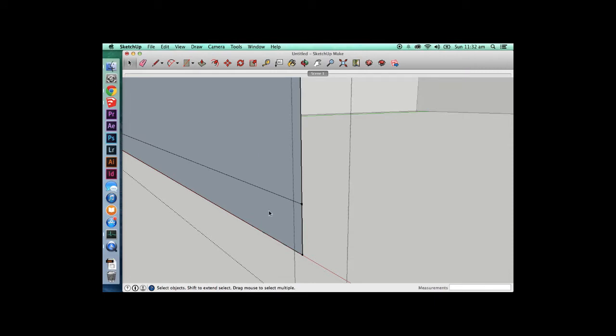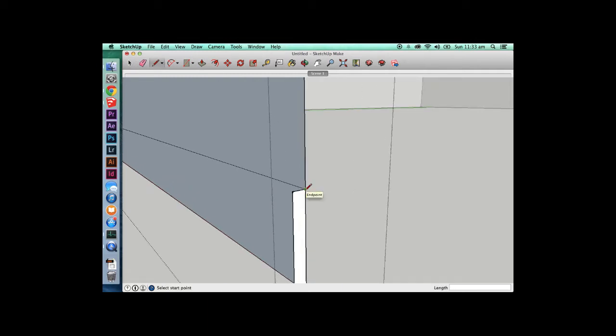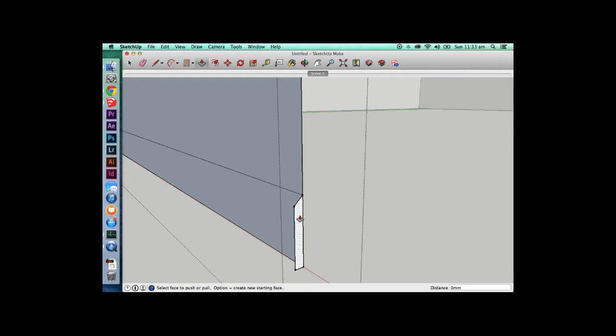Go back to our model, and come out maybe 15 millimeters, and come up, join that, and come here, and cut it down. So there, it doesn't have to be perfect, it's just to show that it's got a crease there. It might be a bit too harsh. So I'm going to bring this back this way a little bit. Not that way, this way. I'm going to bring it back maybe 5 millimeters.